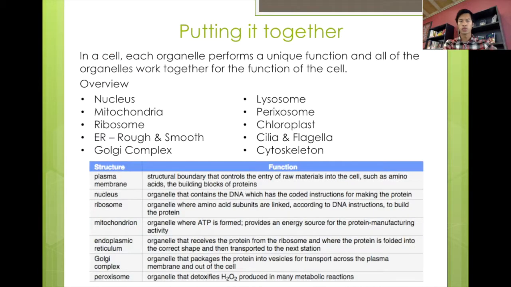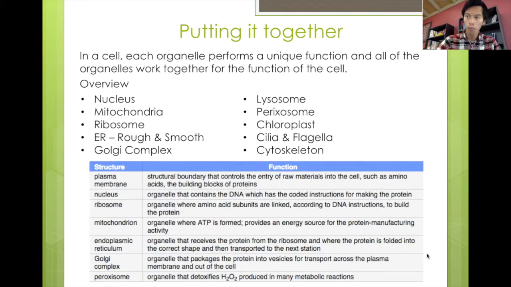All right. So let's put it together. Now, you've basically learnt about all of these different organelles and each of their unique functions. Those functions need to be coordinated and they need to work together for accomplishing a task within the cell. So if you think about the process, each of them all come together and work together as a bit of a mini society or a metropolis to perform the function that it needs to do. So this is the summary table that I've just taken directly out of your book. But let me give you an example.